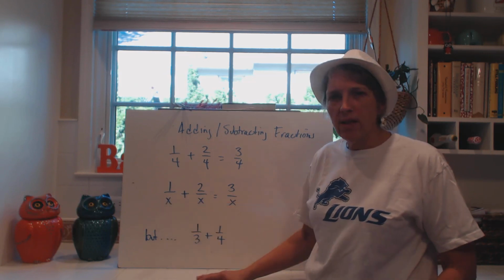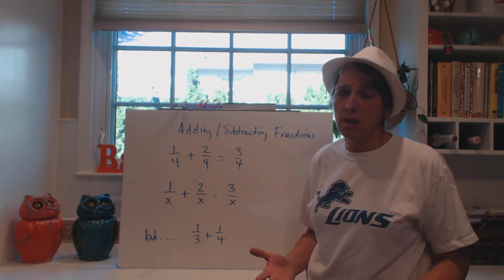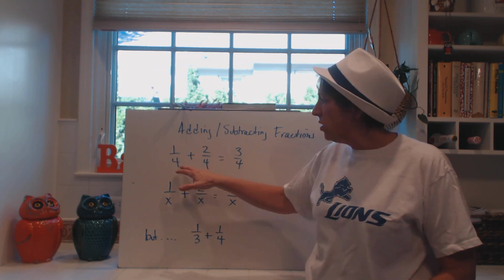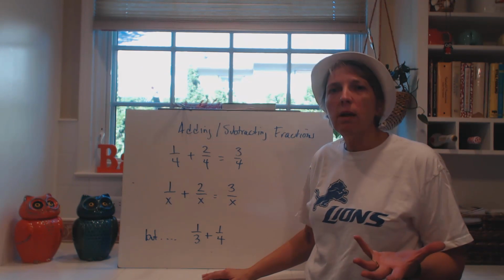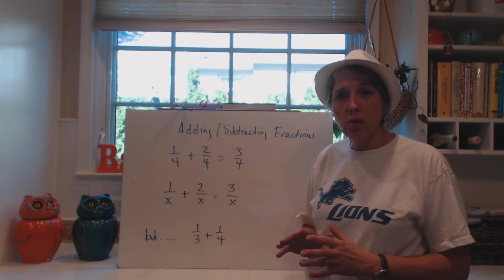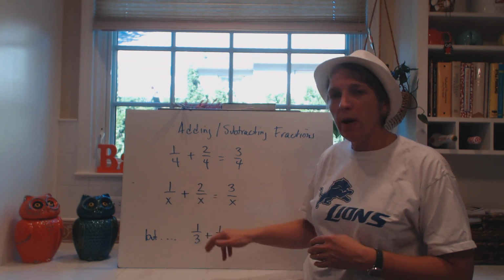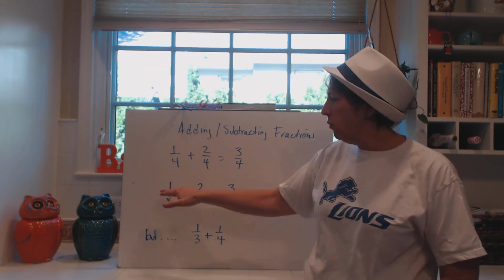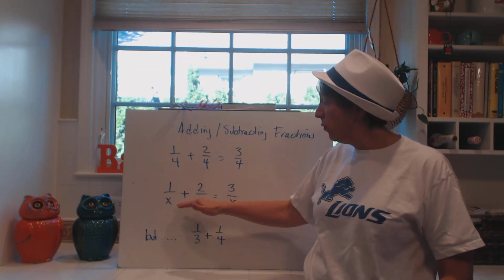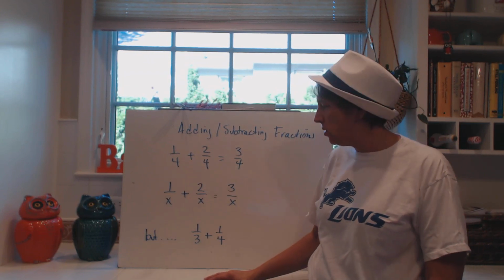So here we have x and x within the problem. The only thing we know about x is that it represents the same number. So if it represents the same number, which it does, it's just like 4 and 4. We treat it like it's the same number in the denominator. We don't know what it is, but we treat it the same. So we treat it just like this. We say 1/x plus 2/x, we add the numerators, we bring the denominator over, we only add the numerators. 1 plus 2 is 3, 3 over x, just like we say 1/4 plus 2/4 equals 3/4.